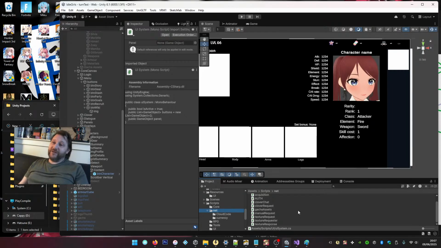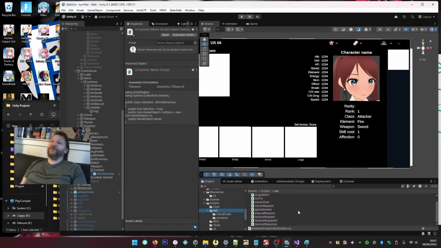The requester is a component that we add to an existing system that can receive texture request callbacks so that we can handle those manually if we need to. And a texture response is a custom class that the texture requester responds in if it has to send a response back to a requester.